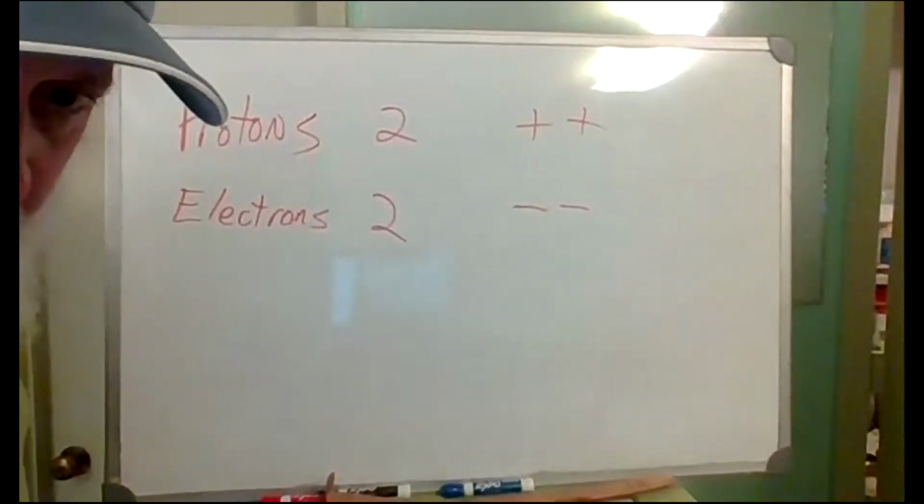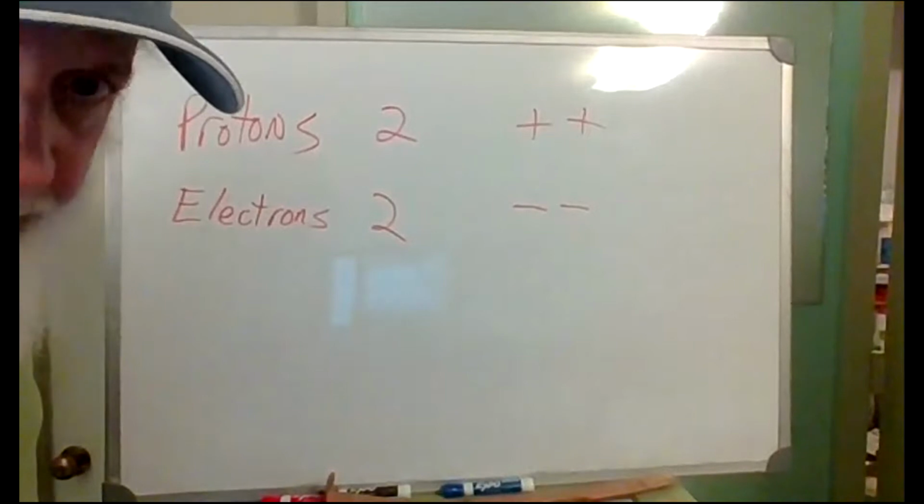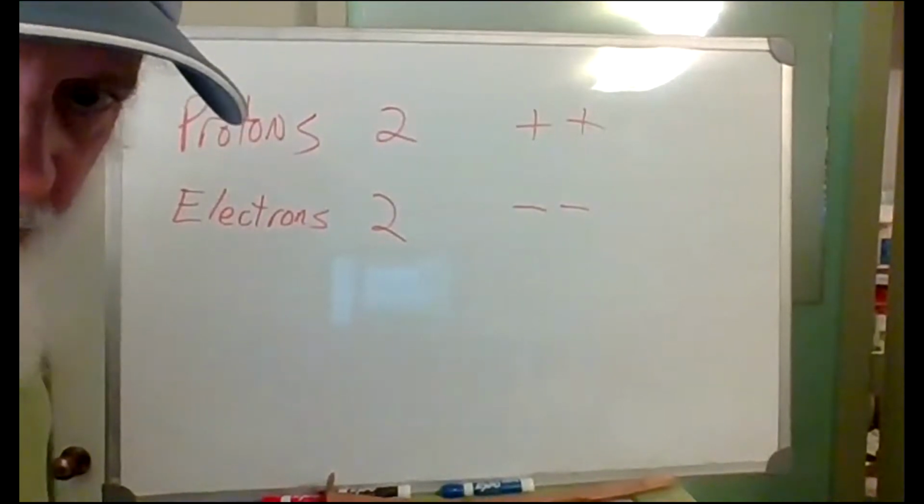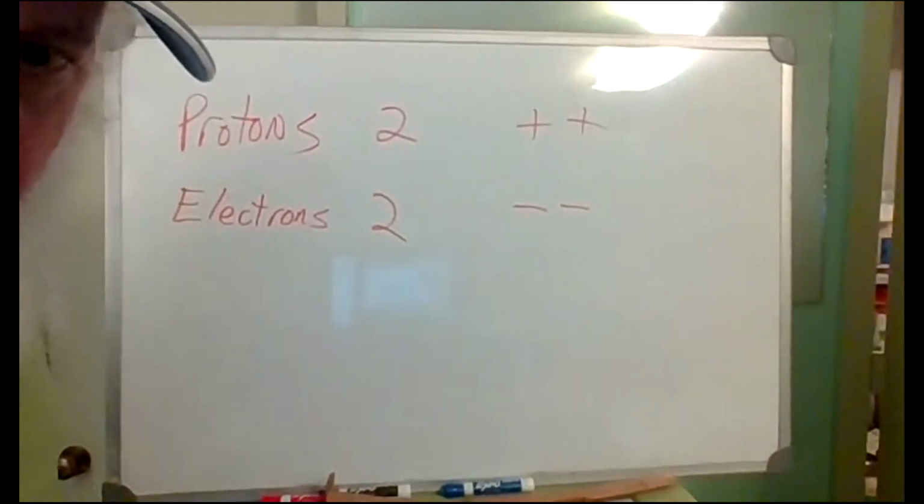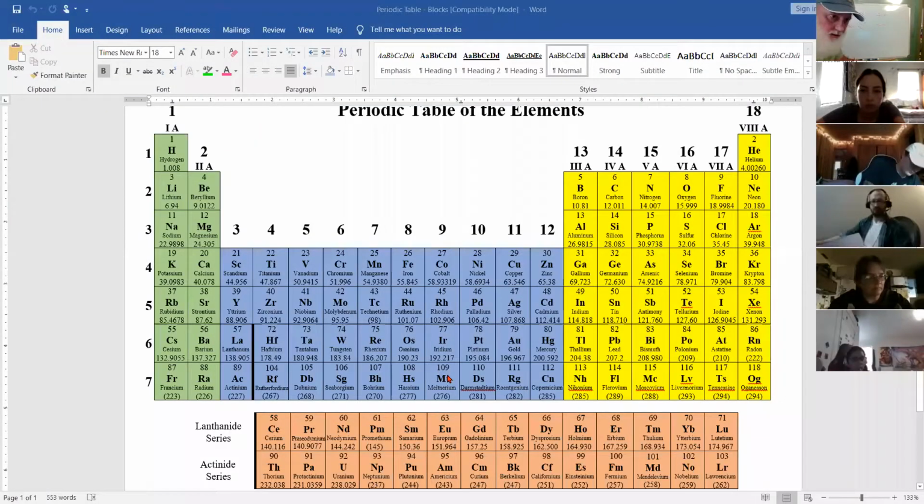All right, let's go back to that periodic table here, and let's look at strontium, number 38, here in the green. Its atomic number is 38, right? How many protons does every strontium atom have? 38. Louder, you gotta speak louder. 38. Every strontium atom has 38 because its atomic number is 38.